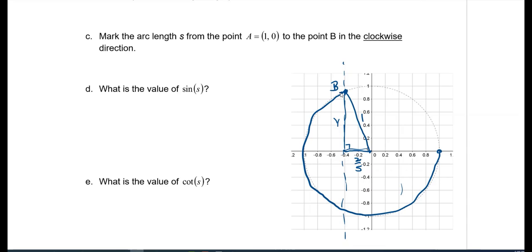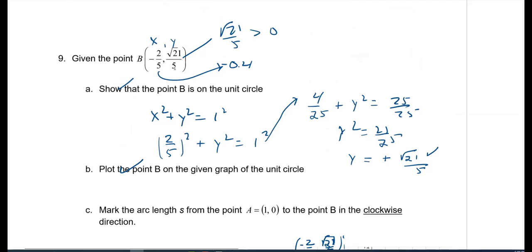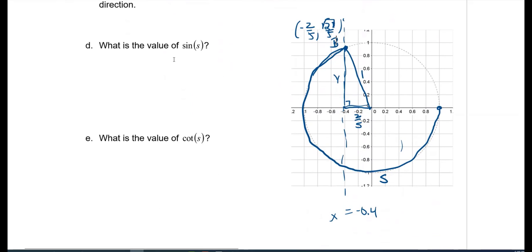And we don't know what the length of the arc is actually. It's not going to be nice in terms of pi because it's not a 60-degree angle or a 30-degree angle or a 45. So we don't know what it is, but it's some arc that we're supposed to mark S. And the value of sine S then is just the y coordinate of this point. So this number right here is the actual y value. I'm just trying to rewrite these numbers up here. Negative 2/5 root 21 over 5. That's not exactly legible there, but that's what that is.